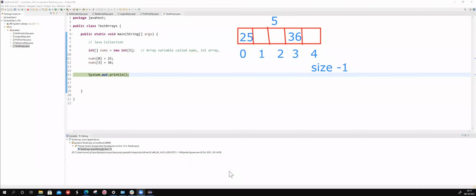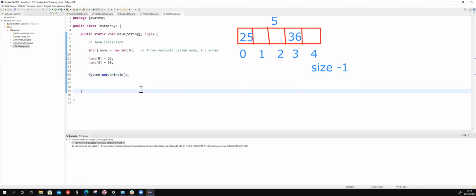Nick is asking whether, if you print them, it will leave the zeros or just leave spaces. It will print zeros for me. Whatever value it is, it will print that, because the value is registered in that index. Okay, good. So that is that. Let's move on to the next part.